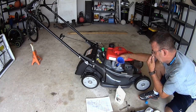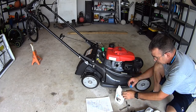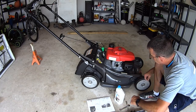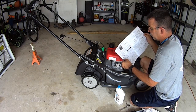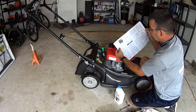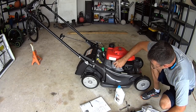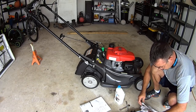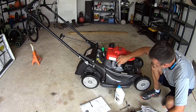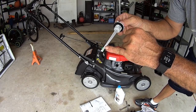Put it right in at the 20-ounce mark — left out of 32 ounces, so we've got about 12 ounces in. The book says use 10W30 engine oil and check the oil level between the upper and lower limit marks on the dipstick without screwing the dipstick in. So just set it — don't thread it — and it should be in the middle of those two hash marks. And we are perfectly in the middle. Doesn't get much better than that.